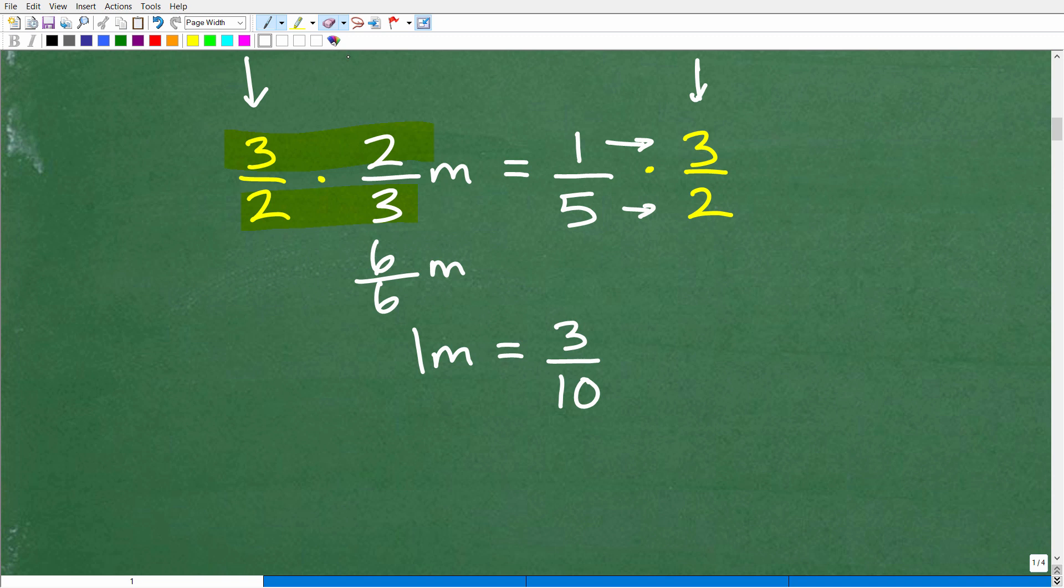Okay, so let me just erase this here. And let's go ahead and see this again in action. So we see our fraction two-thirds m. So remember, you're going to flip it upside down. That's three-halves. You're going to multiply both the left and right-hand side of the equation by the reciprocal. And when you do that, you will get the correct answer. So the solution to this equation, of course, will be m is equal to three-tenths. Okay, so that is the easiest way to deal with fractions with variables.